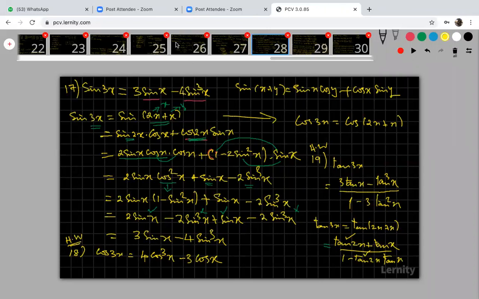Second step, which is the second step? The 17th identity, second step. Look, I'm applying this formula, the sin x plus y formula. I'm writing it here: sin x cos y plus cos x sin y. Here you consider this as x, this as y. Apply this x and this y on the right hand side, and I will get this term. You just apply this and you will get it. Any other doubt?